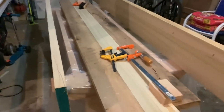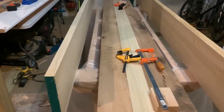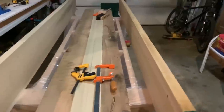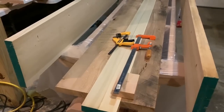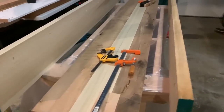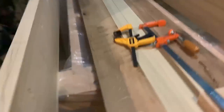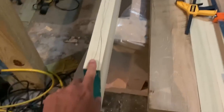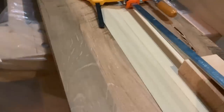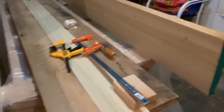All right, we are down to at least one of the last steps of the build, anyway, before we start the others. Sanding and all of that, preparing for stain, polyurethane. We have the tops ready to go. This is the top, and this is the top, along with this. All the pocket holes have been drilled all the way down both sides, ready to go. We're going to glue up this side, glue up this side, glue down here, and glue down here. And then we're going to lay them down, squeeze them together, and clamp them up. So here we go.